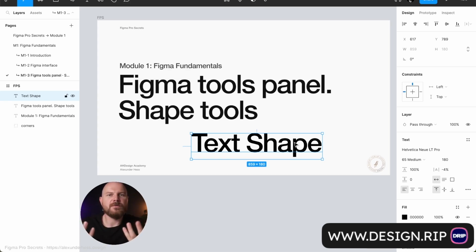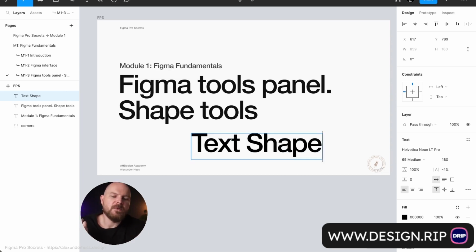For example, when you want to create a button, you create the background shape, and on top of it you put text. When you want to create a header, it's just text. When you create a paragraph, it's text. When you're creating a poster, it's just a few shapes and text. When you're creating a logo, usually it's a couple of lines, or you're using text again. So basically, the entire design you can combine under text and shape.